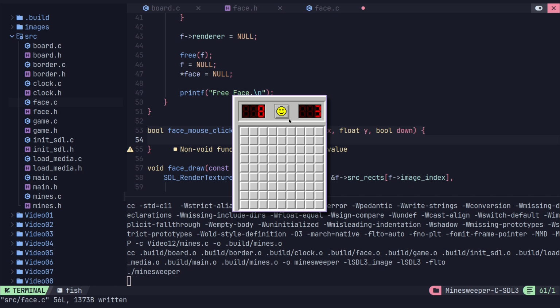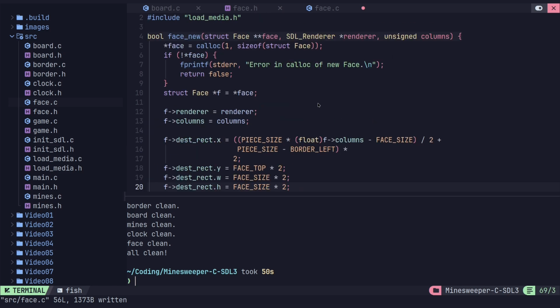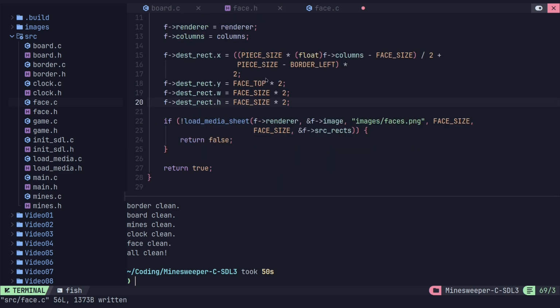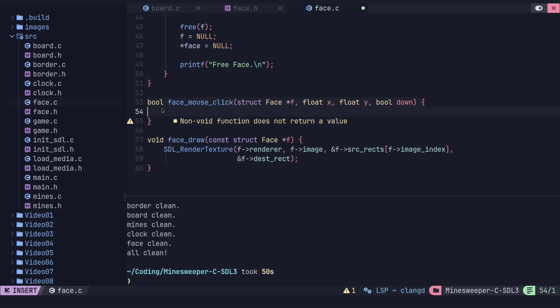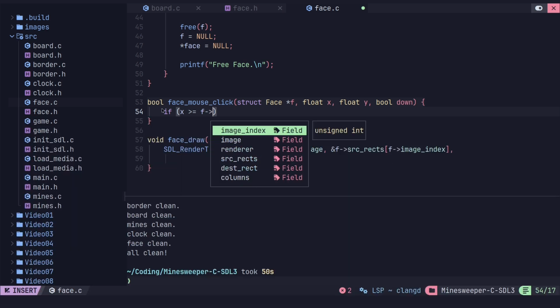So I'm going to use this rectangle as my bounding box. I'm basically looking for clicks in this spot right here. And we've already set this rectangle up here, and we're using it to draw the actual image. I'm just going to use this same rectangle to decide if I'm clicking in the thing. So I'm going to say if X is bigger or equal to rect X. It's F. I don't know why I have this destination rect.